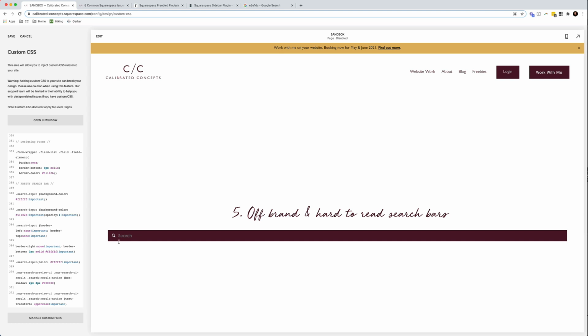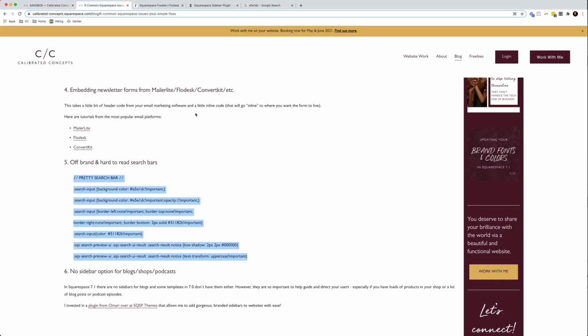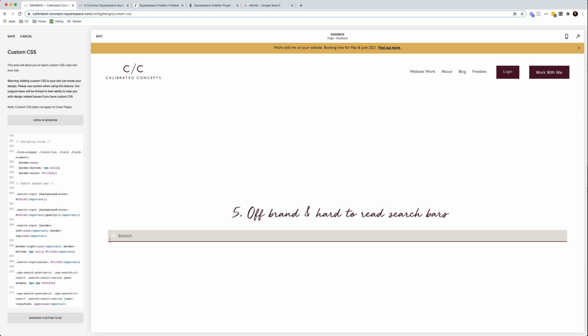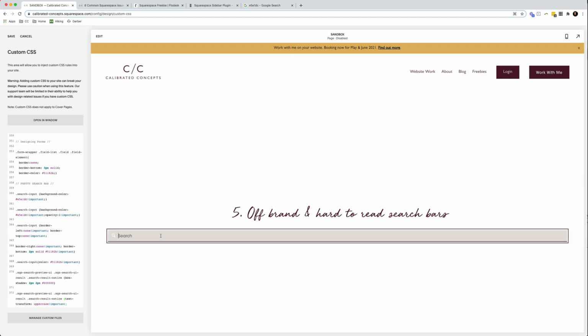Now, the way I like it, you can see there's a little white border here. I like mine to be just like what I have in this code here. So I'm going to go ahead and pop mine back to what I had originally, so that in the places that I have search bars on my site, it looks just the way I like it. You can see I have a burgundy thing here. I have the search, but the background that's in search.